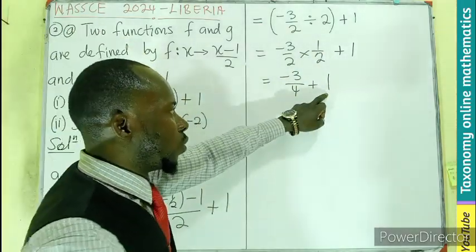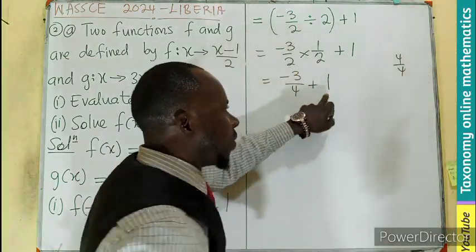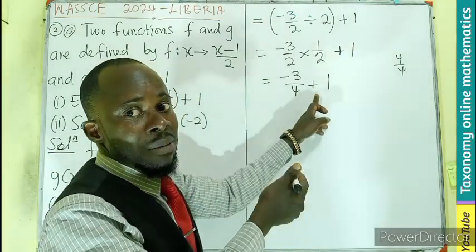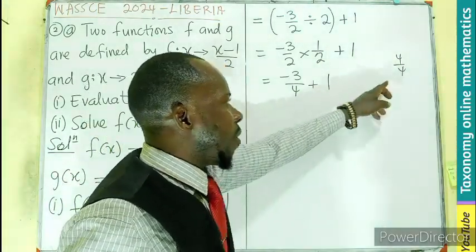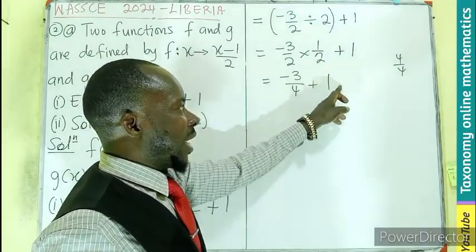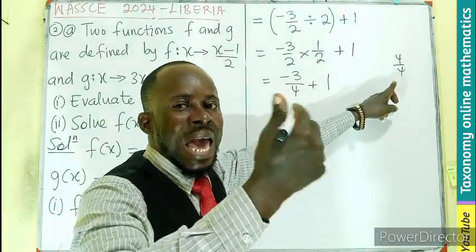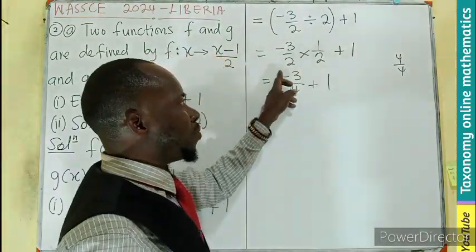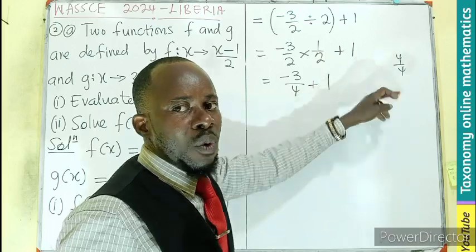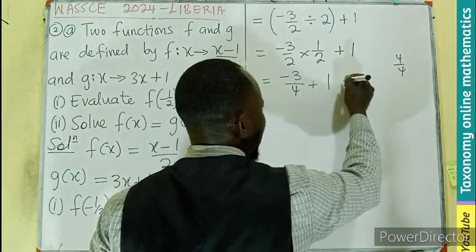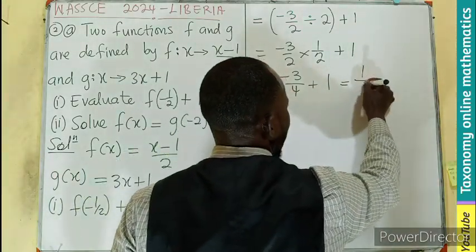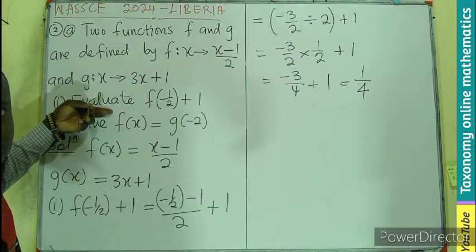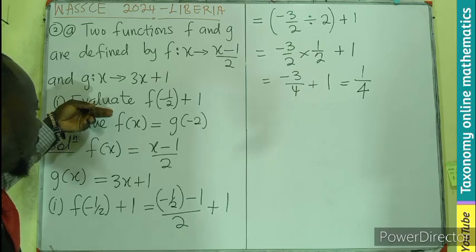You can see this can also be 4 divided by 4. I am using the denominator to break this whole number into a fraction. 4 divided by 4 gives you 1. Therefore, I am taking this as 4/4, which makes it a like fraction of the same denominator. So I only will pick the numerator: -3+4, that will be 1. So this will be giving you 1/4 as the evaluation of this. I guess we have got enough parts.